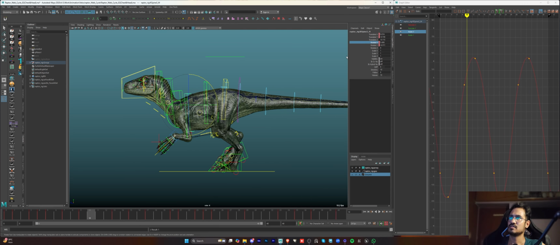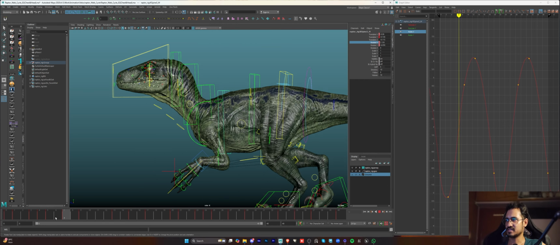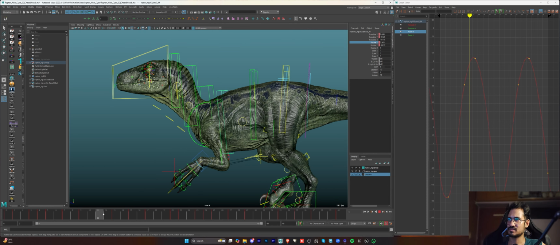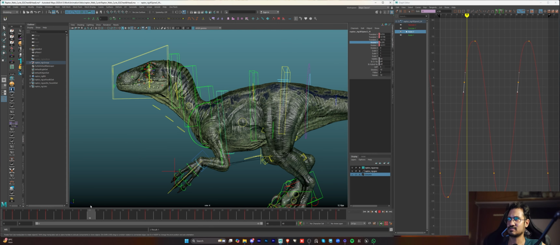Okay, so now I can notice when the chest is rotating downwards, right? It's remaining static for these frames. So let's maybe increase the value slightly so that it keeps rotating, so we have some motion happening.